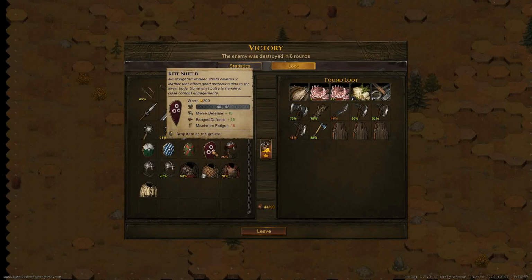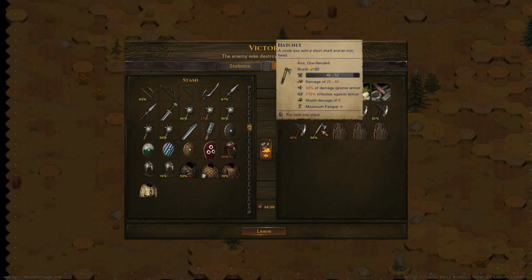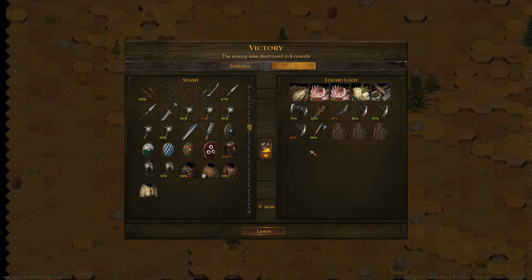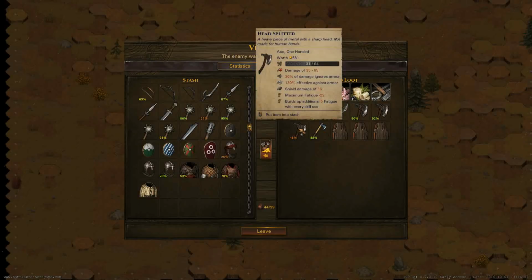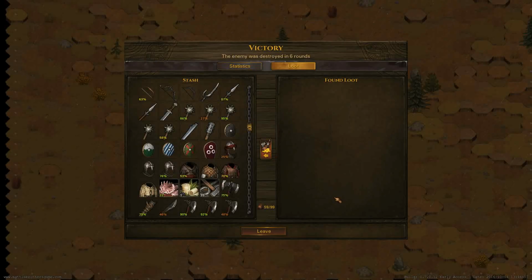If you've got a kite shield or the heather shield, might survive a hit from that, but they do a lot of damage to your shields. I mean, in comparison, a hatchet's doing 8 damage to a shield. Even the head splitters are doing a fair bit of damage. So, that's Orcs. Luckily, didn't have to fight the big ones.